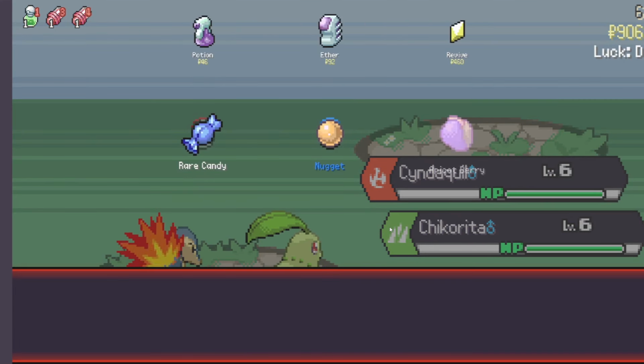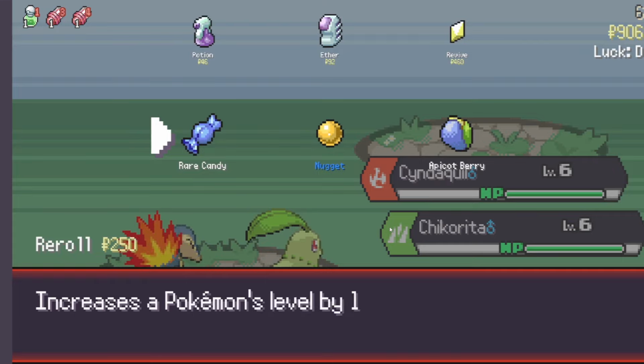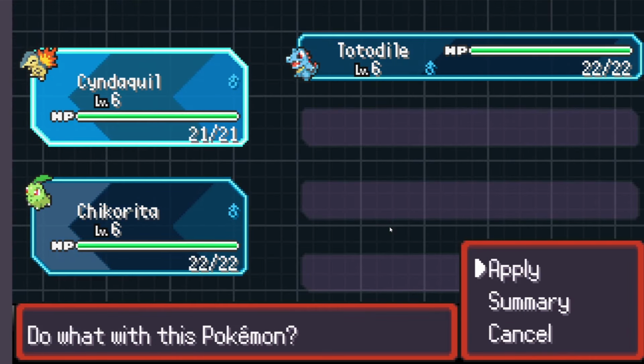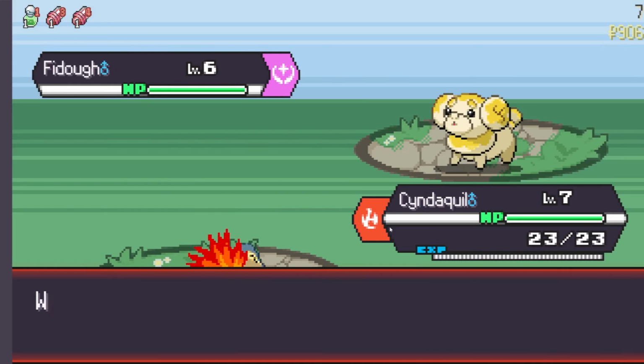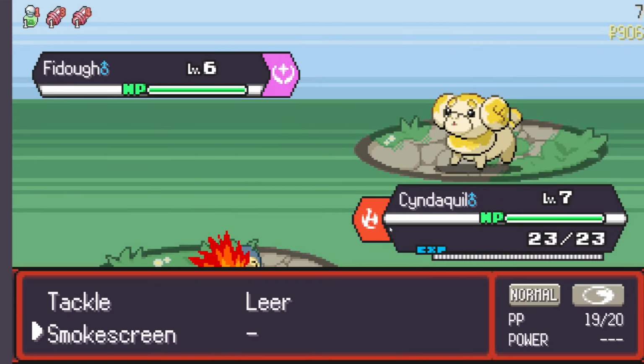Bunch of XP for everybody. And Apricot raised special defense, HP is below. Let's get the rare candy. We can give that to Cyndaquil, get you to level 7. And, oh, you still don't have a fire attack. Fido. Gotta love Fido.